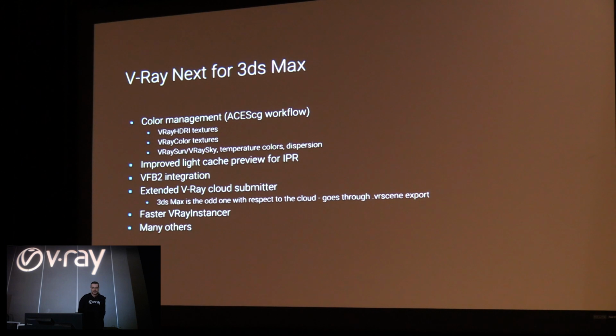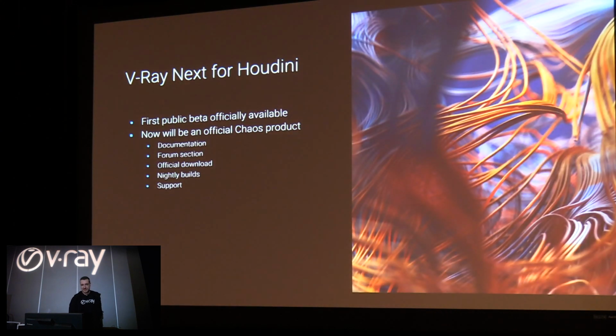Finally, the V-Ray instancer is optimized quite a bit, so it should be faster if you do millions of instances. We do have some additional work to minimize memory usage for instances, but this will also be done in time for the next update. And many other new things that will be obvious as we get closer to the first update.